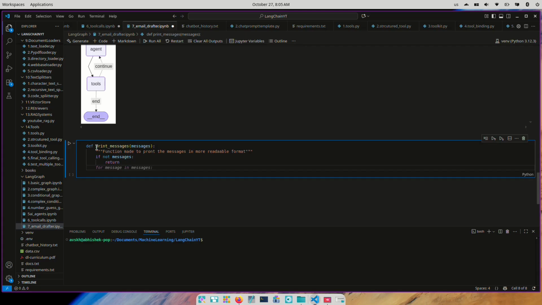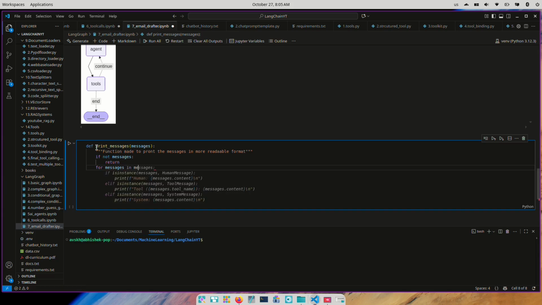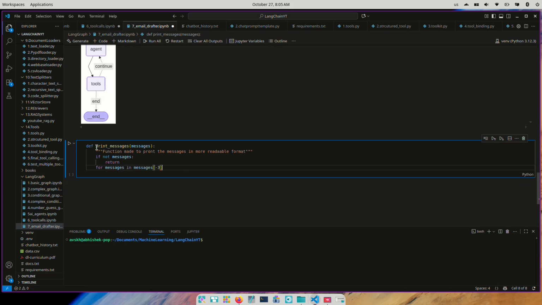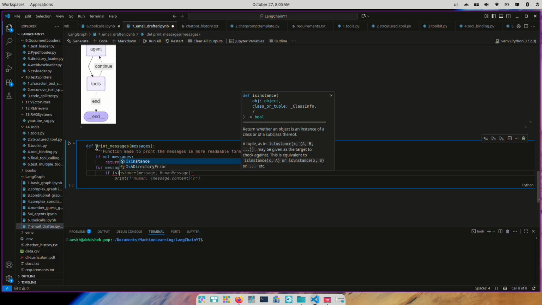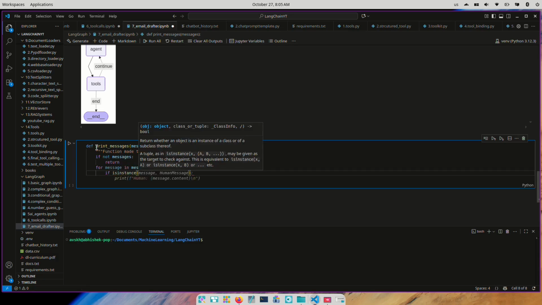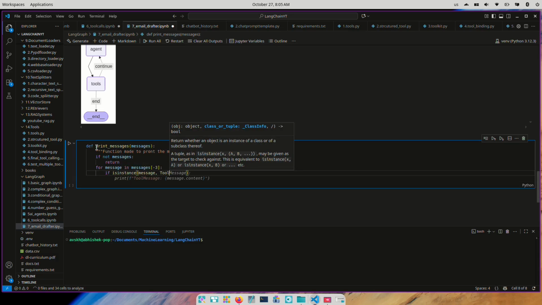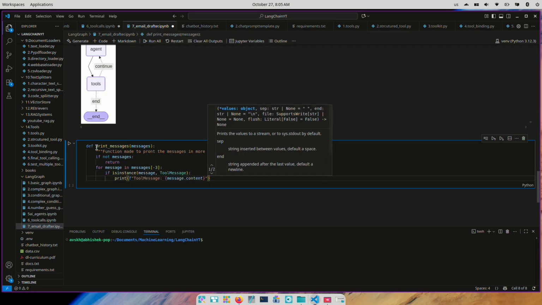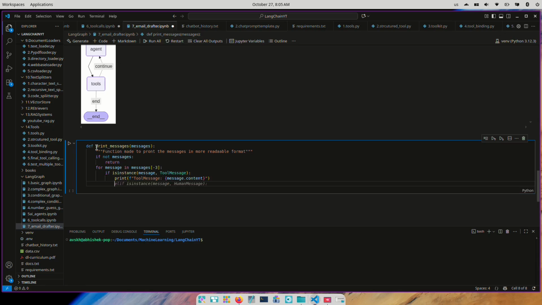If nothing is there, we just return empty. But if we have messages, then we specially focus on the last three messages that we have. Then what I'm going to do is check if isinstance message is a ToolMessage, then I'm going to print out the tool message result.content.